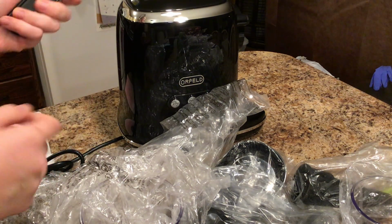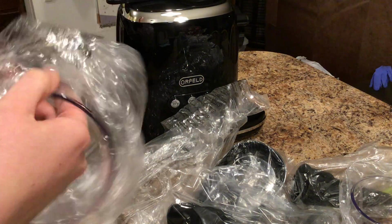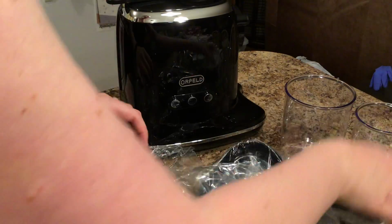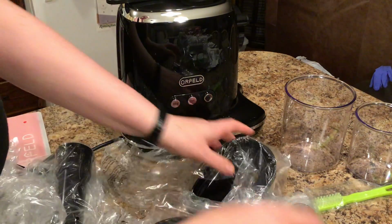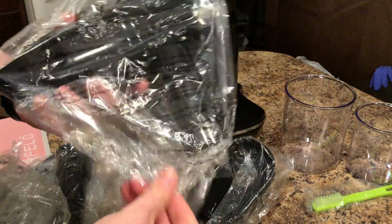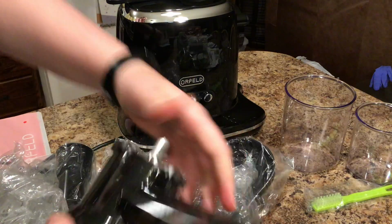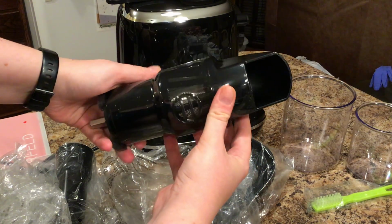And then, I don't know what that is yet, but it's got a couple of different size pitchers here, the plungery presser thing, and then the actual juicing part of this. So you can kind of see what this looks like.